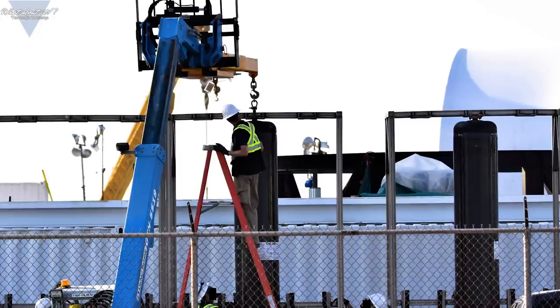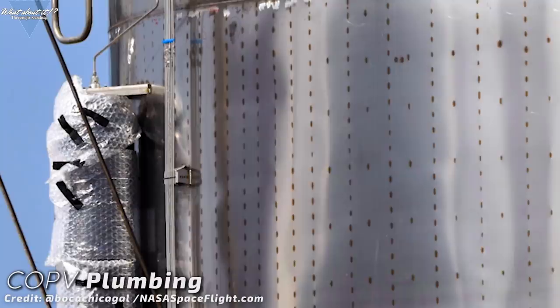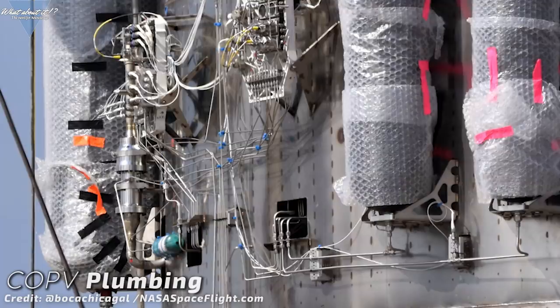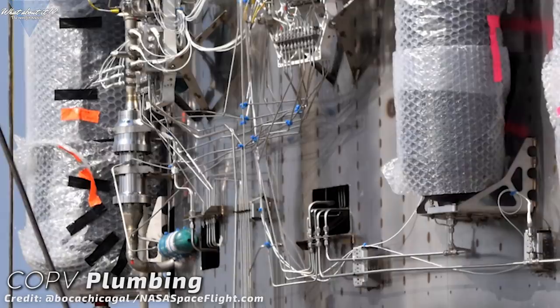In this picture by Mary, we can see the lines going down from the pressure regulators. Do you see the 7 small pressure lines here? If we follow them from down there all the way to the COPVs, you can see that some lines are connected directly to the pressure regulators and some lead inside the hull. I would love to get some pictures from inside. Elon, if you have the time and it's not too secret, show us what's going on here — we'd love to get some more details.